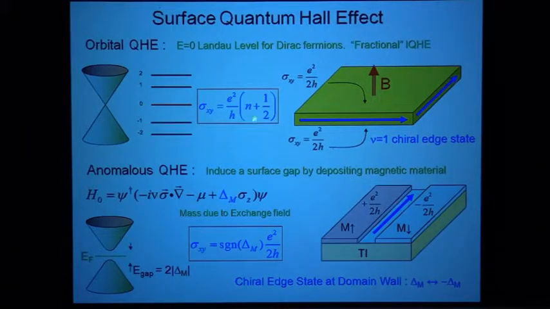So in fact, if the top and the bottom surface were both at sigma xy equals +0.5, the reason that the integer quantum Hall effect always has to be integer quantized is because the transport is always in edge states, right? And the edge states always carry an integer conductance. What you see here is that the top surface and the bottom surface will share a single chiral edge state that goes around the edge. And so that's how this fractional integer quantum Hall effect is not breaking the rules.